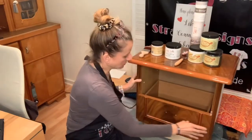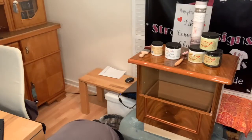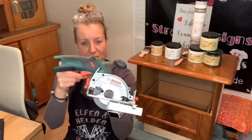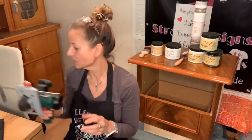For those people who are interested, because I'm not having the mega tools, the mega tools are in Marburg with Manfred, so when I'm here I'm dealing with my girly tools, so to say. What I've used for that is, because I don't like cables, I hate cables. I'm always scared that I'm stumbling over it and twisting it around me, and especially with a saw I'm probably gonna cut it through. So I've got this little bugger from Bosch, and it does a pretty good job. It's with a battery, and you can cut easily through it, and the cut is very tidy. I'm very surprised all the time how that works.